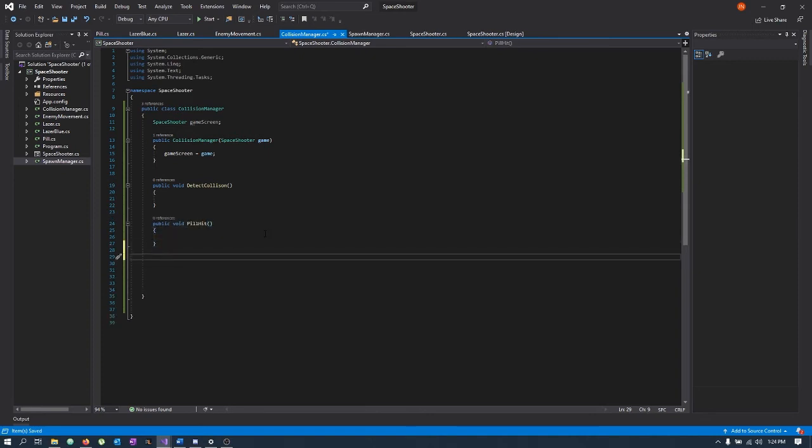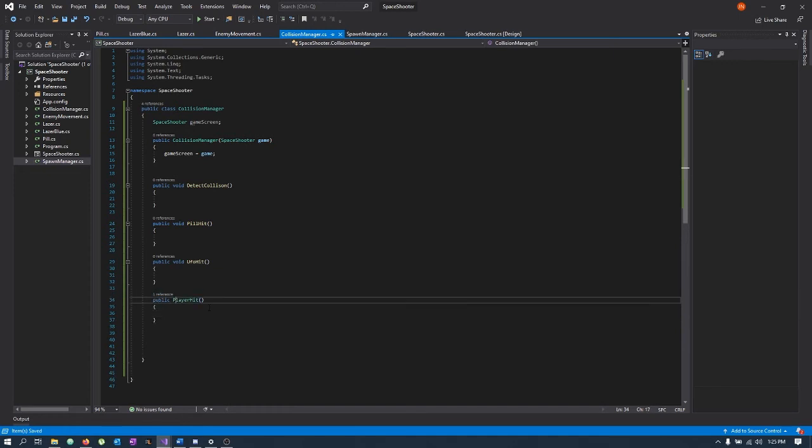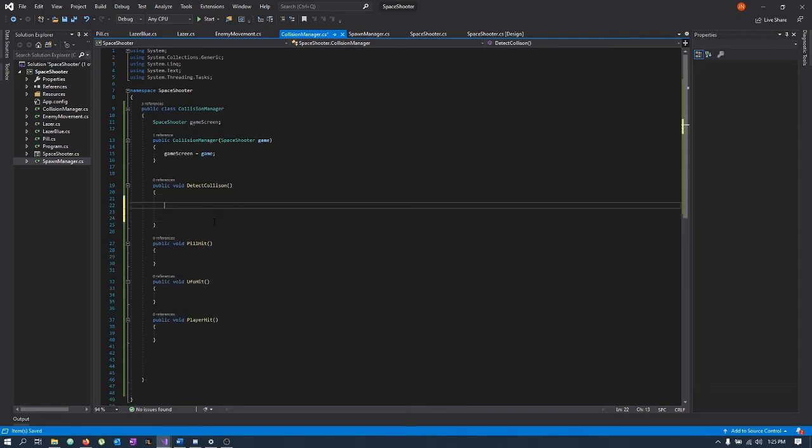We're going to need a void UFO hit function for when we actually have some enemies within our game. And we're going to need a way to detect if the player has been hit as well. Sorry, return type there. All right, so we'll start off with the detect. Well, first off, we need to detect the collision.